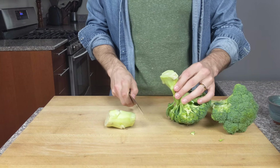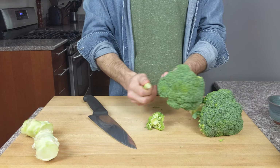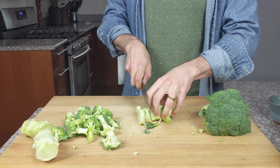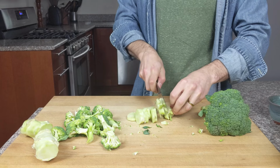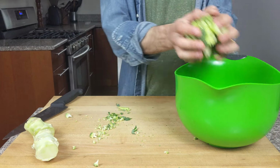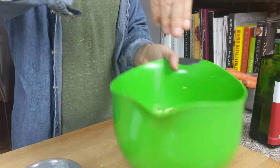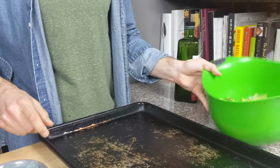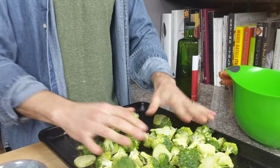Cut the woody ends off of 2 heads of broccoli, about 1 and 1/4 pounds. Tear florets from the head, then cut the stem into about 1/2 inch slices. Add to a large bowl. Toss with 3 tablespoons olive oil and 1 teaspoon kosher salt. Add broccoli to a baking sheet and spread evenly. Remember, don't overcrowd.